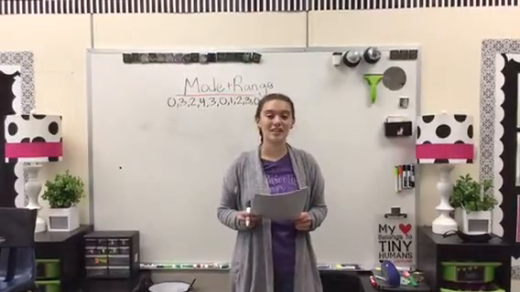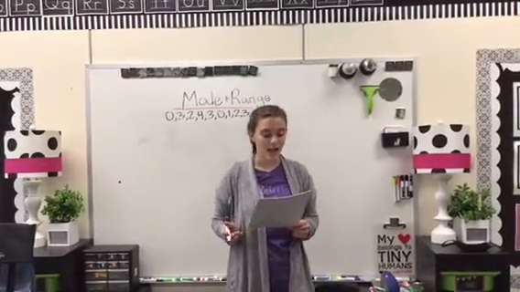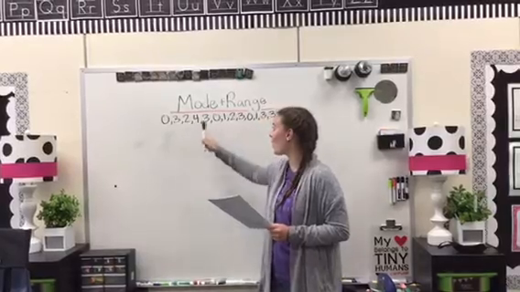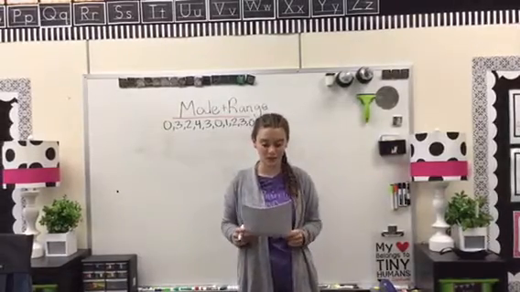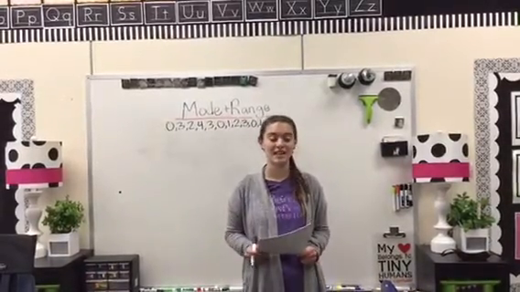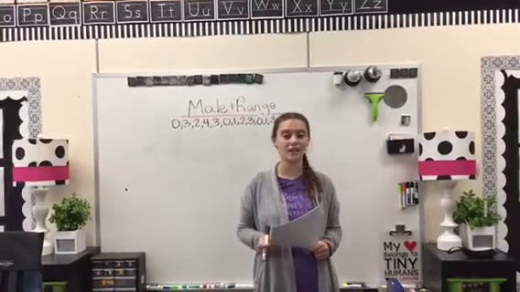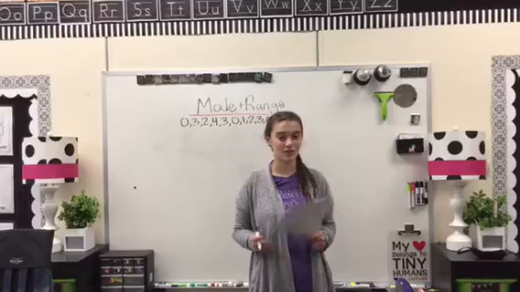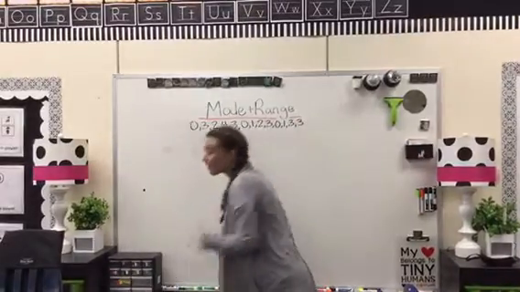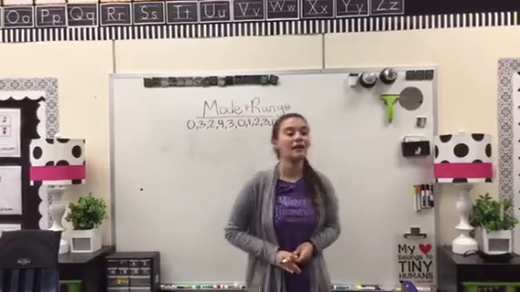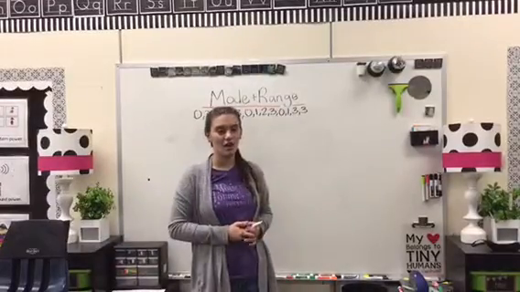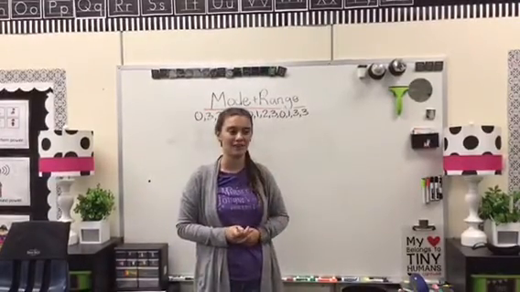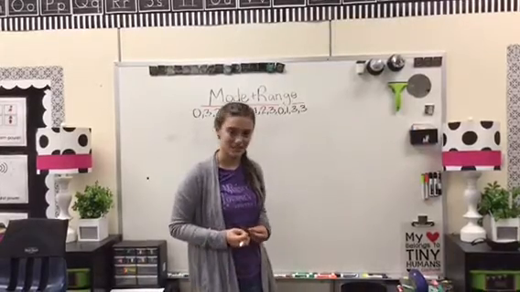So our first example is for mode, and it is: the following list gives the number of pets for each of 13 students. And the list is 0, 3, 2, 4, 3, 0, 1, 2, 3, 0, 1, 3, 3. We're going to find the mode of this data set, and if there's more than one mode, we're going to separate them with commas, and if there is no mode, we're just going to write no mode. I find the easiest way to find mode is to list all of the numbers in order from least to greatest. You could just look at your numbers and count them one by one, but I find that's harder, so we're going to do it this way.